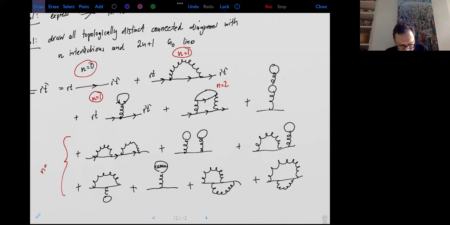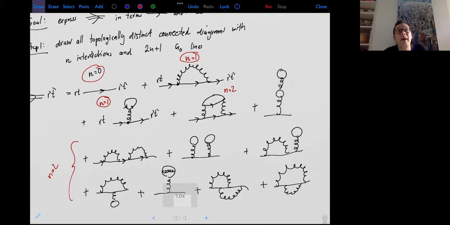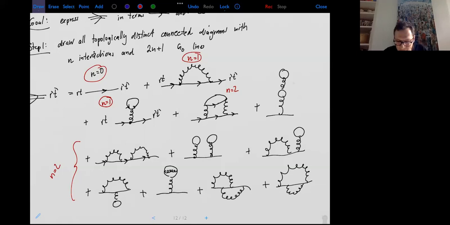So you see how the number of diagrams, unfortunately, very quickly explodes as you go to higher and higher orders in perturbation theory. And just to come back to what I just said, connected diagrams are the ones that consist of one piece. So none of these diagrams may consist of 2 separate pieces. And topologically distinct means that if you take one of these diagrams and deform it in some way, that doesn't make it a different diagram, right? So anyway, it's not terribly important.